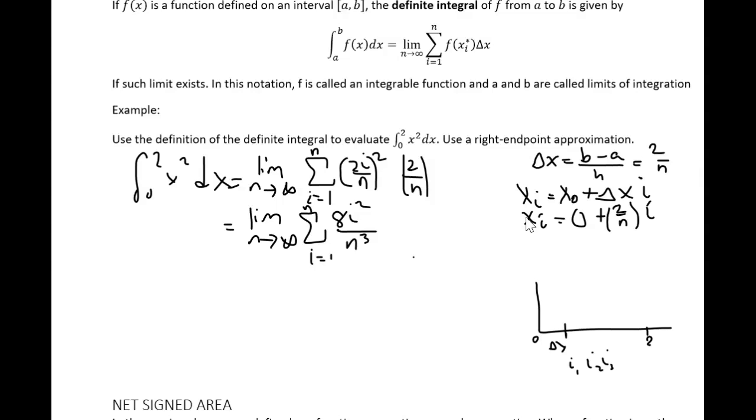Now in this context, i is the variable defined in our sum, and n is really just a constant in the sum. It's not actually a constant in the limit. We know that n is going to go to infinity, but we can treat it like a constant for the purpose of evaluating the sum in terms of i. So we're going to pull out the 1 over n cubed as a coefficient, and just look, what is the limit as n approaches infinity of 1 over n cubed, right? This is going to be part of our solving.